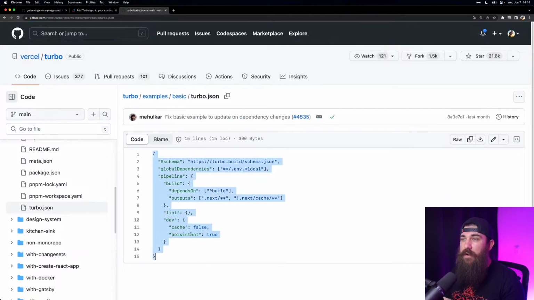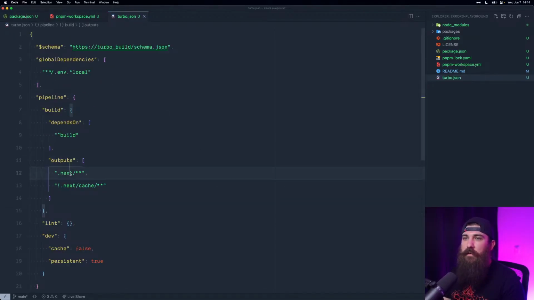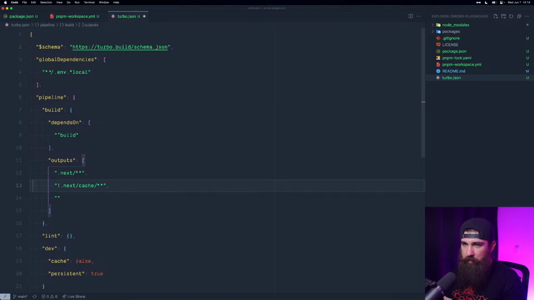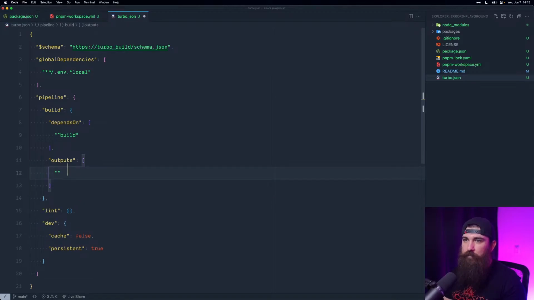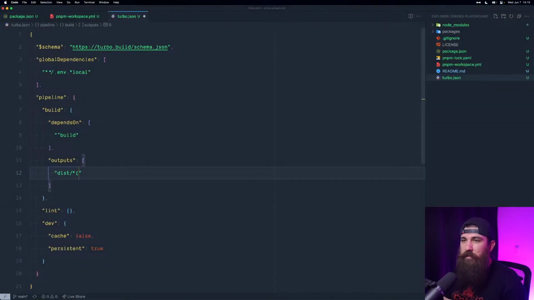Okay, so here's a better turbo.json. It uses the next and not next cache, but I'm also going to add, actually, you know what? I'm just going to add the dist for now, because the first project that we are going to work on is a Vite setup with React. So we'll make it for Vite first, but then we'll circle back when we introduce the next.js package as well. Okay, so when we run builds, it's going to depend on the project's build command.